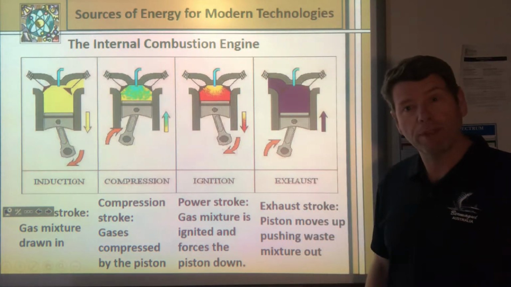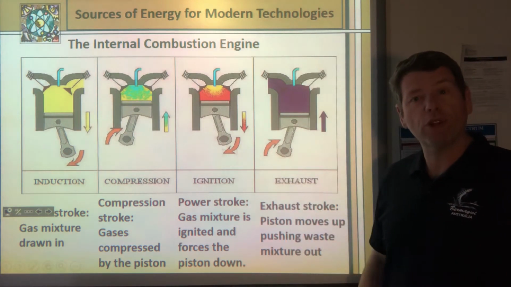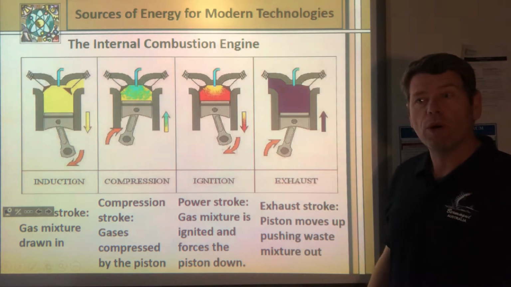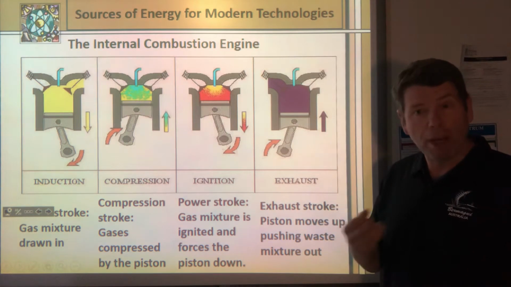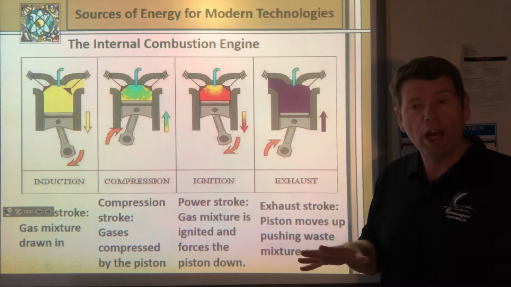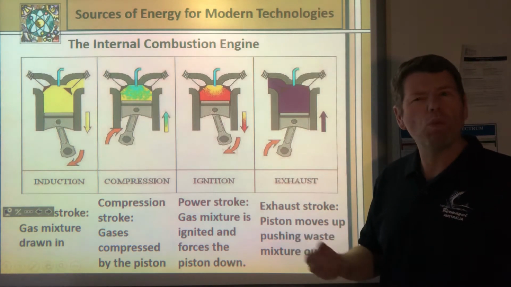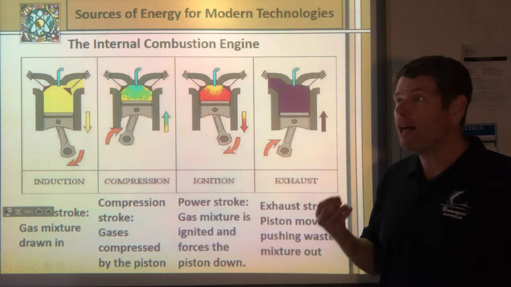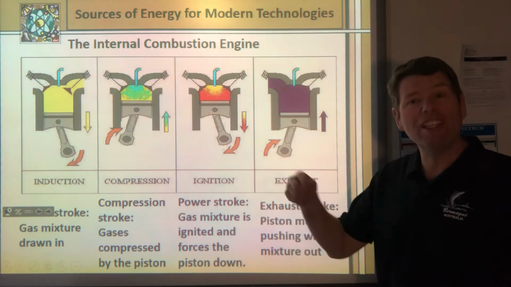It's a short one, and this topic starts with talking about the internal combustion engine, so you can read about that in the textbook. Internal combustion means that the actual combustion happens inside the cylinder, which was not true of the steam engines, correct? The combustion of the wood or whatever the fuel was to generate steam was done outside of the cylinder, and then the steam would go into the cylinder.